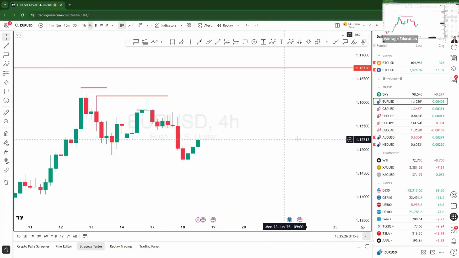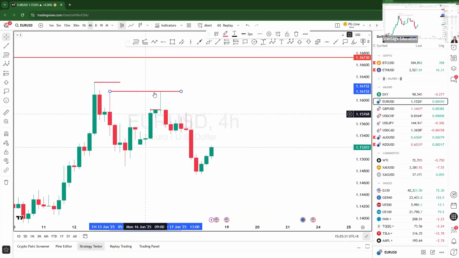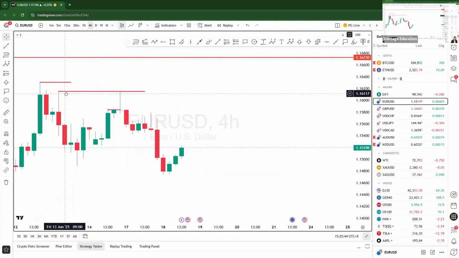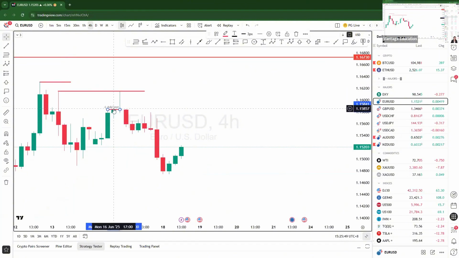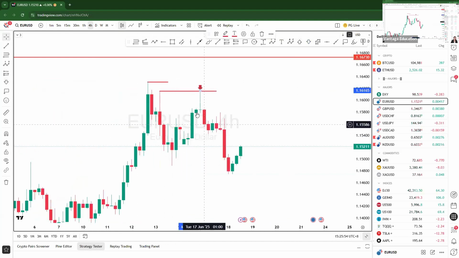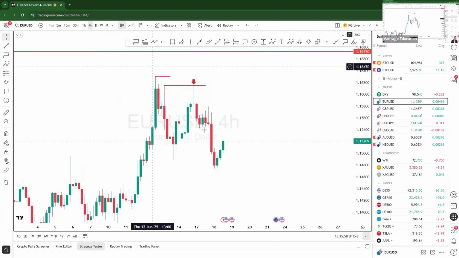Because most of the time I observe that if I put it slightly above here, sometimes price might come and hit my stop loss and then fall. So basically, I will put my stop loss above the second swing high on the left, which is this one. Let's say you put it at this swing high here, you might get stopped out because of this wick. And now, what do you think? Your heart pains, right? Because price closes with your price action and then falls, based on the H4 time frame. This is how I place my stop loss for the sell entry.